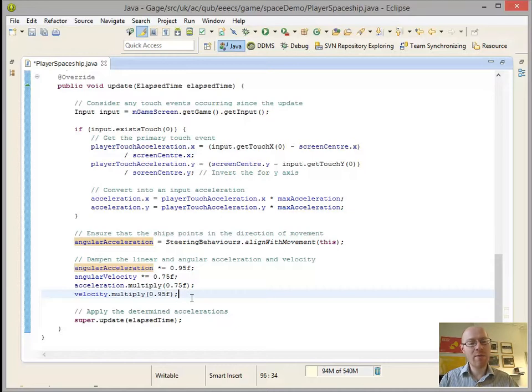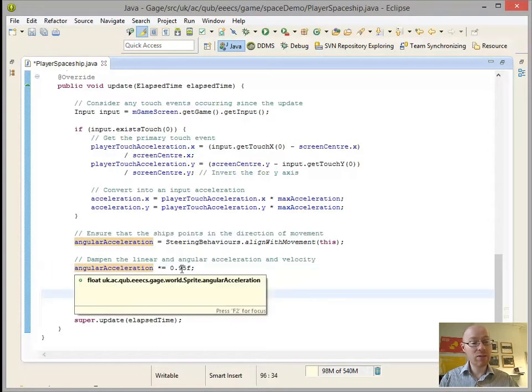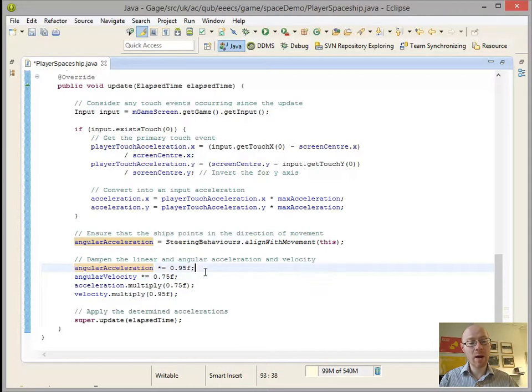So I want a way of simulating dampening or reduction in velocity. Very simply, very crudely, each frame we are retaining 95% of the acceleration and we're losing 5%. And for the angular velocity, we're retaining 75% and we're losing 25% of it.